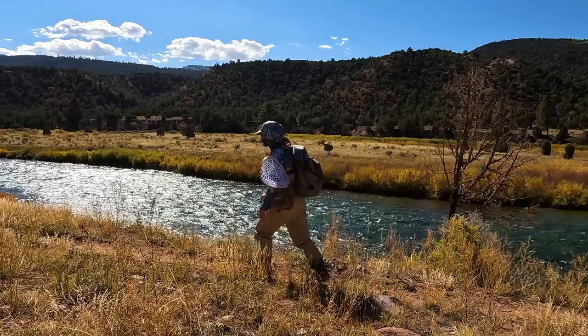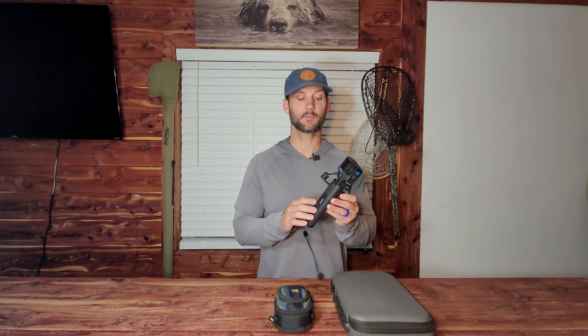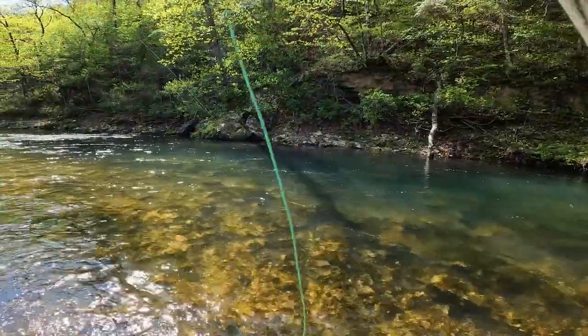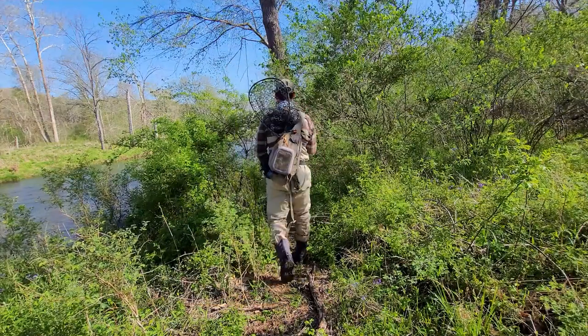This is my GoPro 10. If I could only use one thing, or if I'm wading down a creek or stream, this is the first camera I'm grabbing. This is called a Volta — I bought it about a year ago and I absolutely love it. It has a built-in battery pack equivalent to maybe three or four GoPro batteries, so I'm not having to change out batteries all the time. It's got a quick clip so I can unclip it fast to vlog or set it down on its little legs, and it also has a quarter-twenty on the bottom so you can put it on a tripod or the back of your kayak.